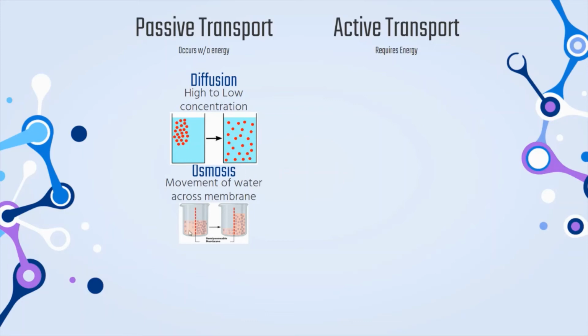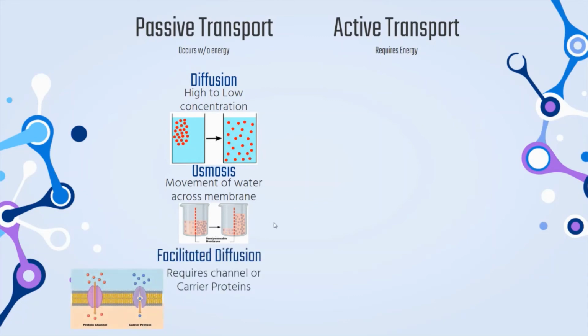So as you can see here in this diagram, the right side will have less water, whereas the left side will have more water. So as a result, the water will move from high to low, and that's why there will be more water on the right side to balance out the large amount of particles in the original beaker. And finally, facilitated diffusion requires the use of a channel or carrier proteins, but it will still happen without energy because it will be usually from a high to low concentration.